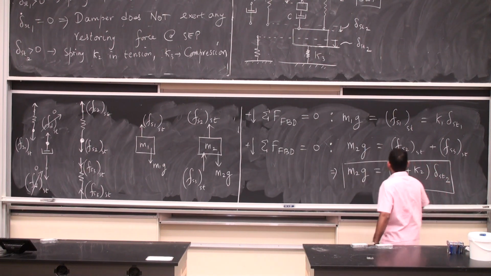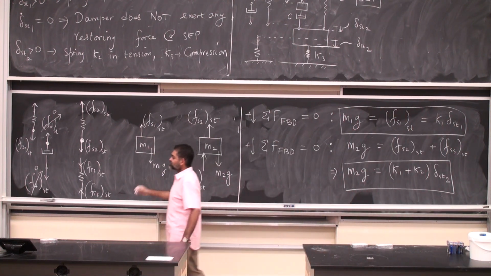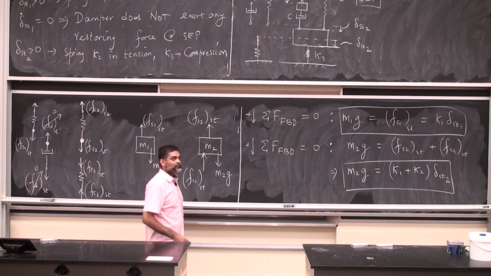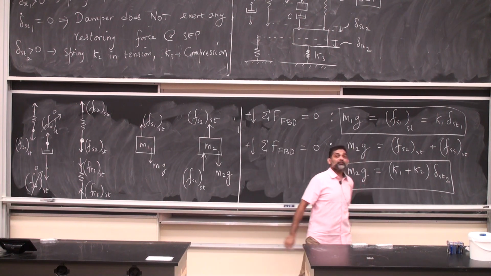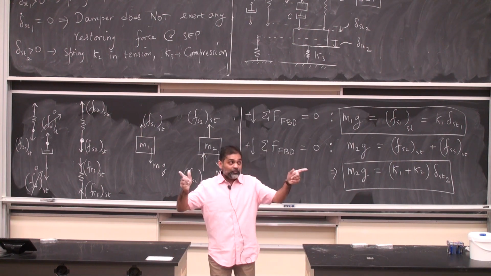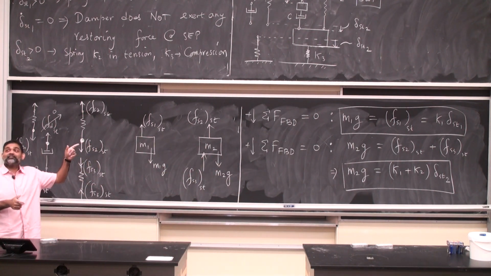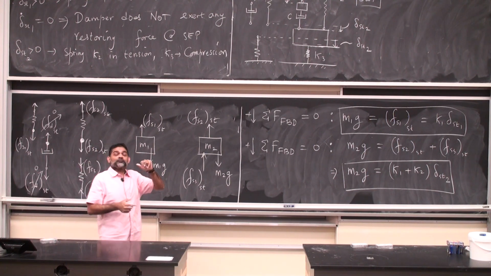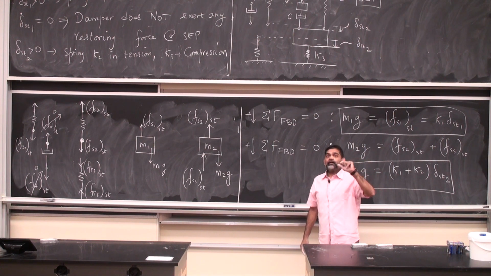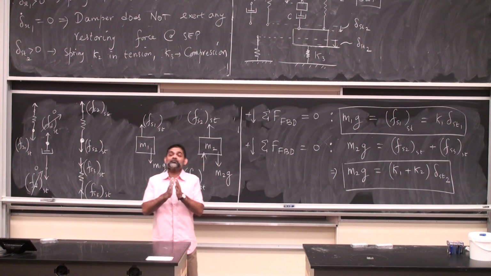Can somebody tell me what that implies? When do I add the stiffness of two springs? You've been to recitations, I hope. When they are in parallel, fantastic. So even though it doesn't look like the springs of stiffness K2 and K3 are in parallel, they're actually in parallel with each other. Why? Because if you've been to recitations, you'll know that springs that are in parallel have the same displacement. Springs that are in series have the same force acting on them.